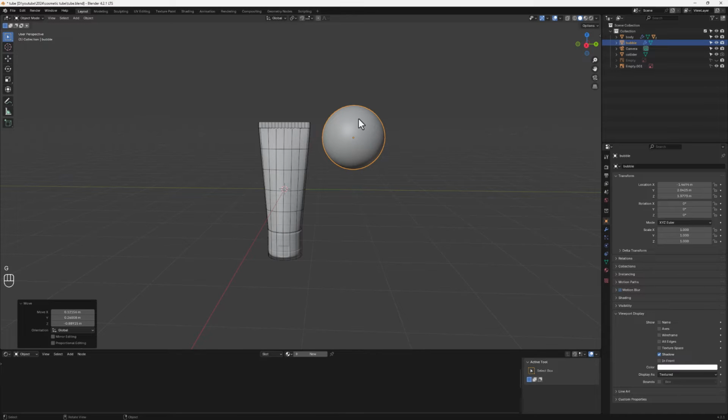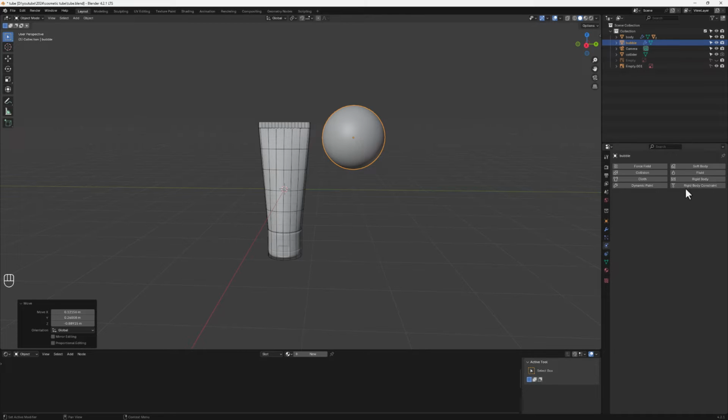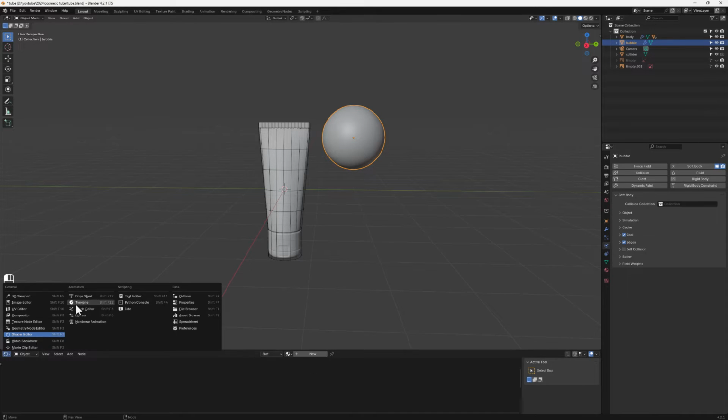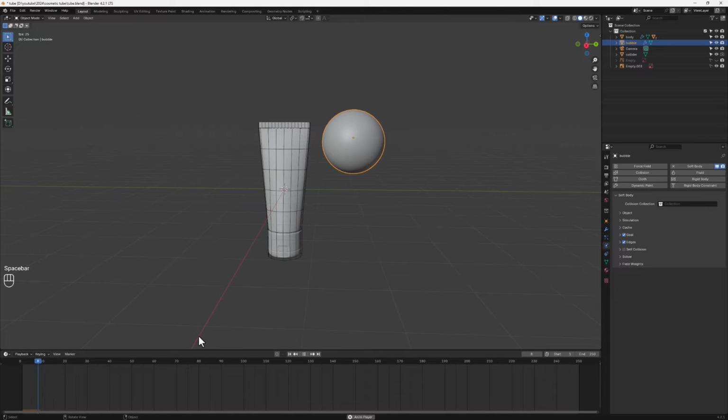So once I have this here, I'll go to my physics properties, and then I'll add in a soft body physics, right? So once we have this soft body added, let me quickly change this to our timeline. Then let's hit play, and you can see our cube is just bouncing up and down, which means it's working correctly. So now let's uncheck the goal here. Let's go back, and then let's hit play once again to see what we have. Then you can see our cube is falling down into oblivion.